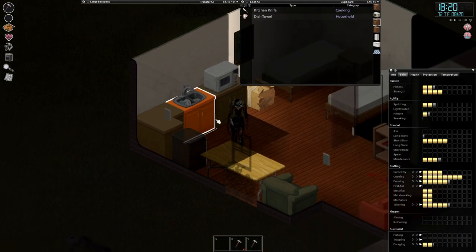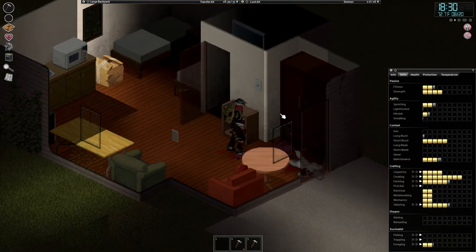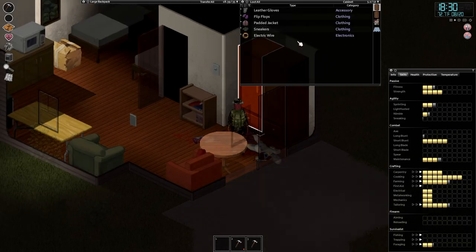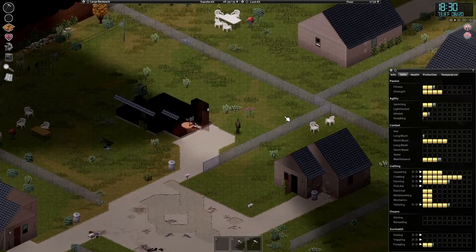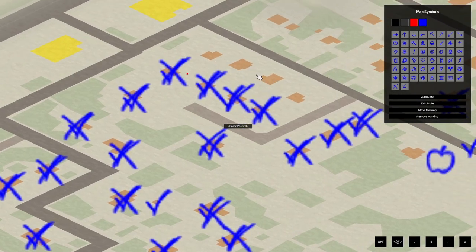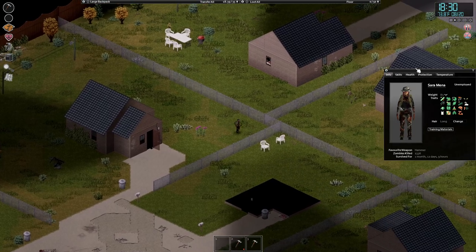Maybe a TV? Maybe a VHS tape, I guess. There's level, so we got one of them. We just need to get the other two level 2 skill books. So we found it. Mechanics level 2, we can level up mechanics, and then eventually we could get into those locked vehicles, I think is what you unlock.